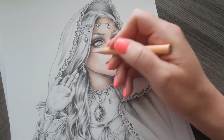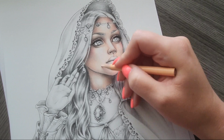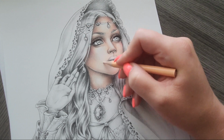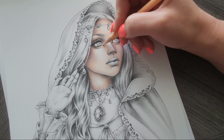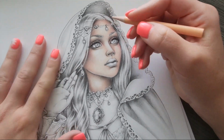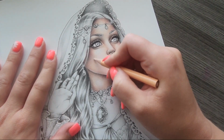I'm not pressing hard either. I am moving a little faster, but I'm not pressing hard. I just want to get a few more layers of this peach in here. I can tell it's a little uneven here.